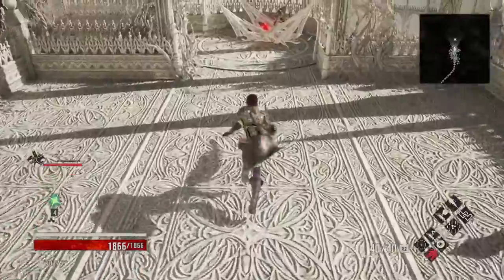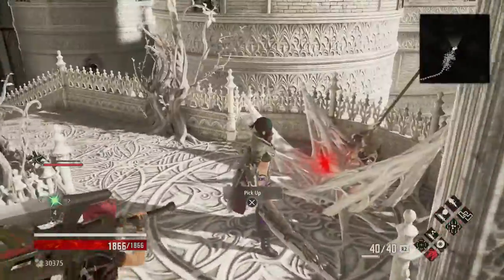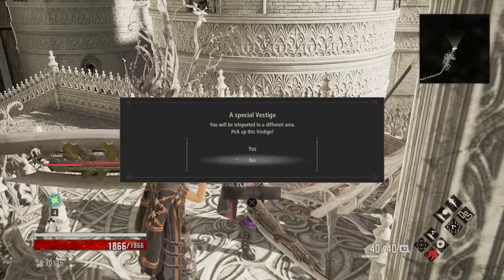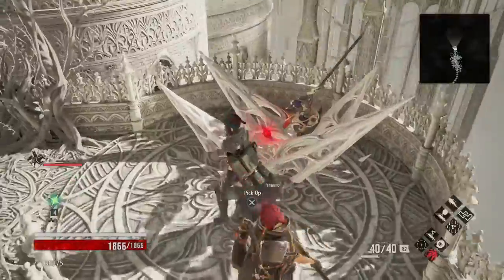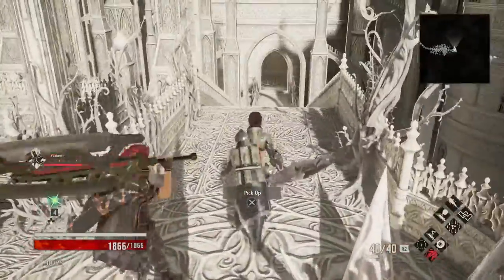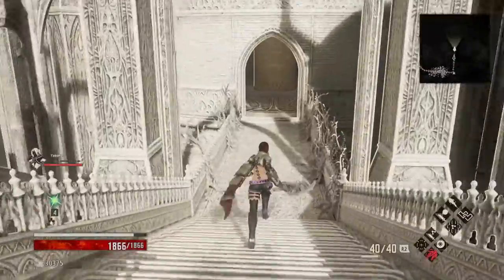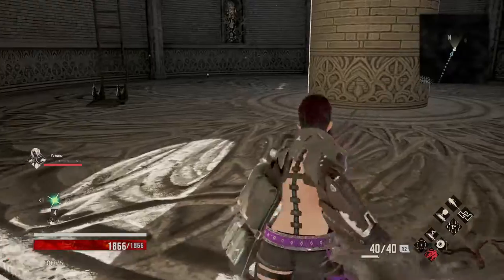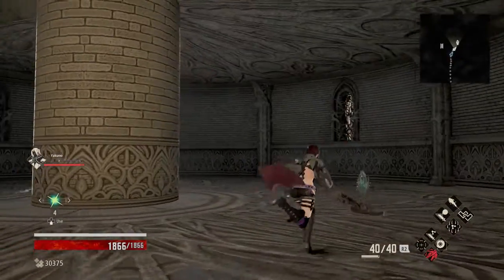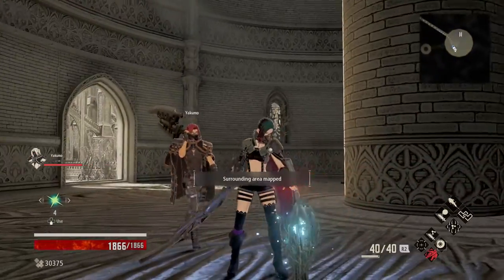Oh, wait, there might be one here. There's one here. A special vestige that will teleport. You will be teleported to a different area? Okay, I've not seen that before. Can I just go down here real quick? Okay, good, there's a checkpoint here. And more map.